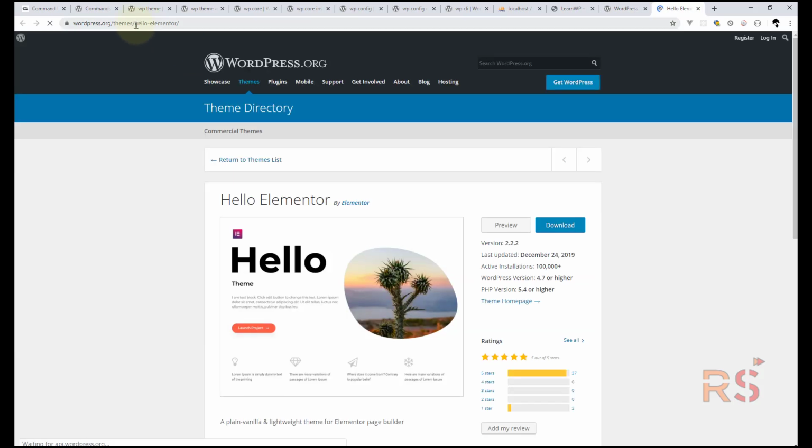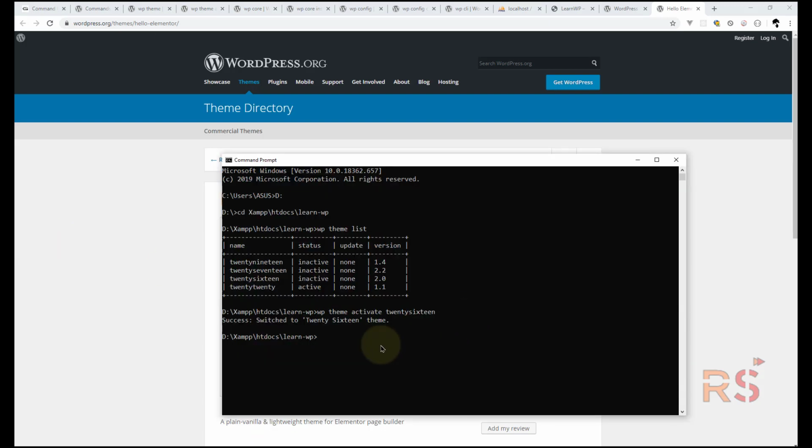So click on it. We just need the slug of the theme, the last portion of the URL, and now what you can do is wp theme install, provide the theme name Hello Elementor, flagged it as activate.